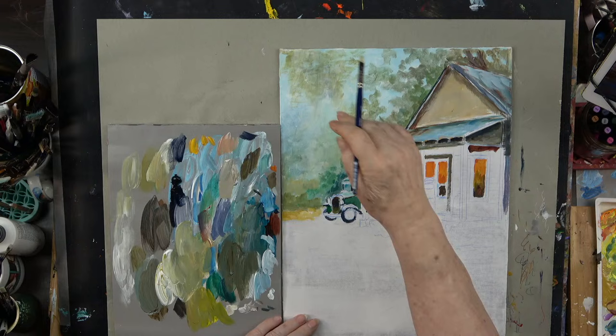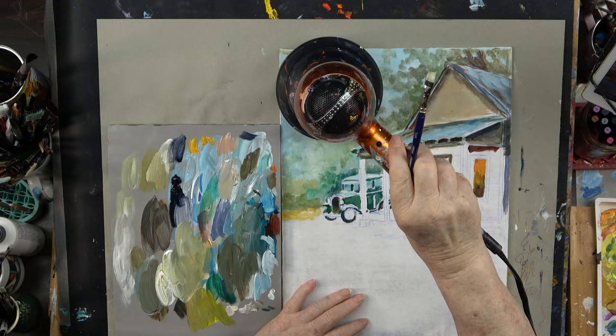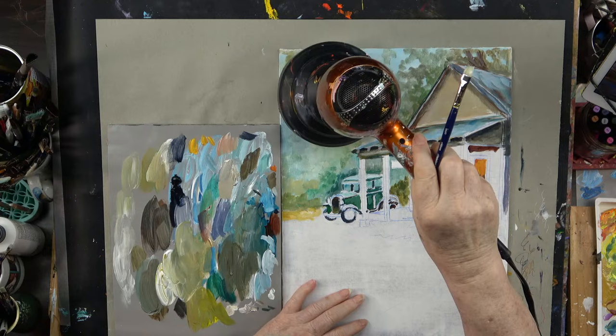I just got to dry that one little spot right there because I got to change the color. Right there. Okay. Just take a second, guys. Yeah, go ahead. Groceries are about to be delivered anyways. Are they? Yep. Okay.